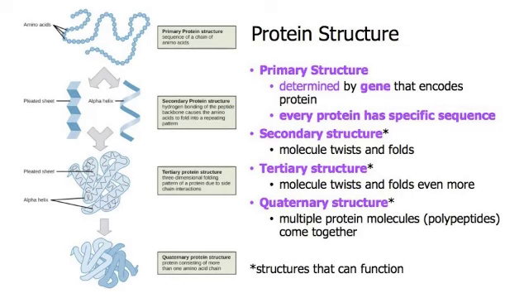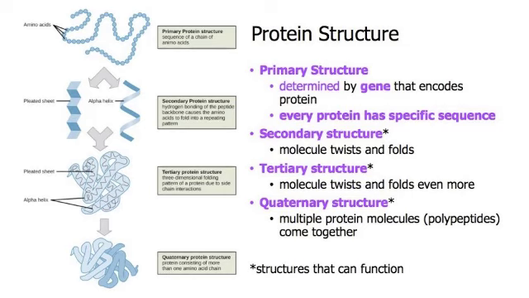cells link amino acid monomers together by dehydration reactions. The bond between adjacent amino acids is called a peptide bond. The resulting long chain of amino acids is called a polypeptide. A protein is a polymer consisting of one or more polypeptides. Your body has tens of thousands of different kinds of proteins. How is it possible to make such a huge variety of proteins from just 20 kinds of amino acids?